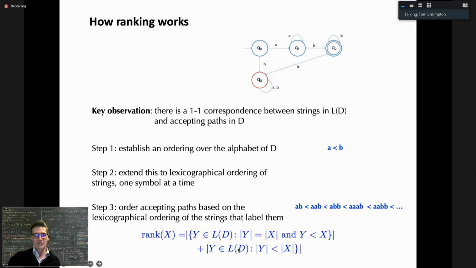And the rank of a particular string, this is the mathematical way to describe it, so we'll just talk through it. The rank of X is equal to the size of the following set. If you looked at all the strings in the language that are of the same length as X and yet are lexicographically less than X, that gives you the rank of X among all the strings of the same length as X. So then to get its overall rank in the whole language, you add to that the size of that set. So this is all of the strings that are accepting but are less than X. You add to that all of the strings that are accepting whose length is less than X, since lexicographically, strings that are shorter will come in the order before strings of X's length. You add those in, and then you also add in all the strings of the same length that are less than X. That's the rank. That's how you find the rank.